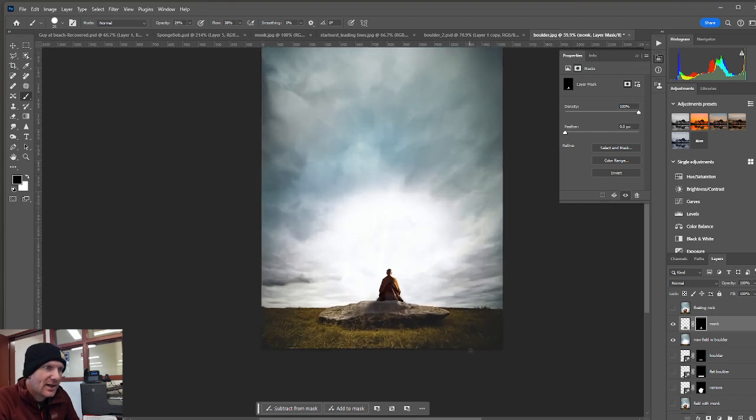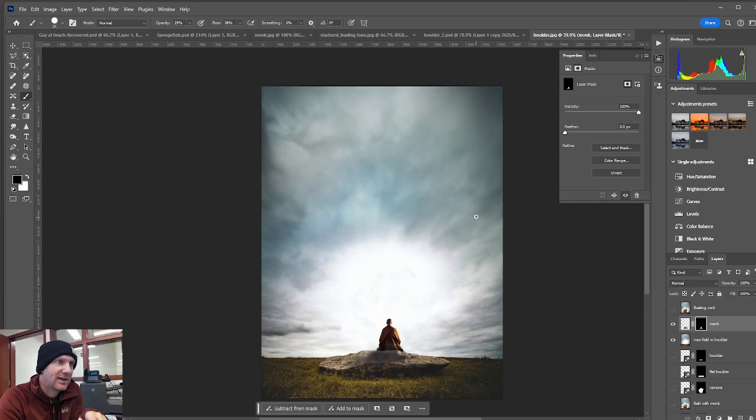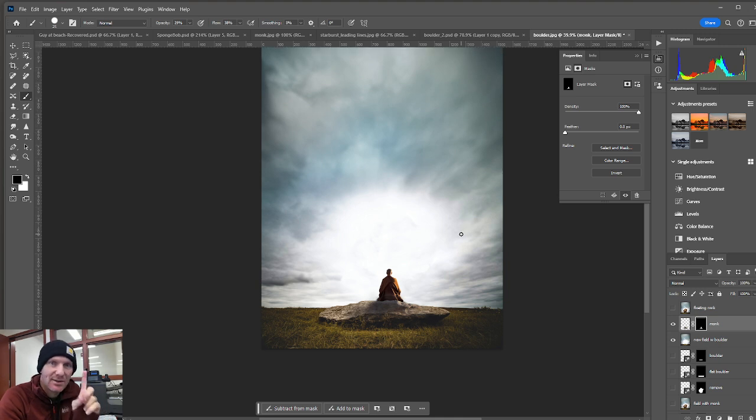So step one, create a rock. Get your boulder image, remove the boulder, and then create a rock for the monk to sit on, put them in there, and then use a layer mask to bring those two images together. So right now I've got monk sitting in a field with a rock, and I've got a nice expanded canvas. That's going to be step one. Step two, I'll talk about bringing the boulder and levitating it in there, and also incorporating this radiating starburst in the background.